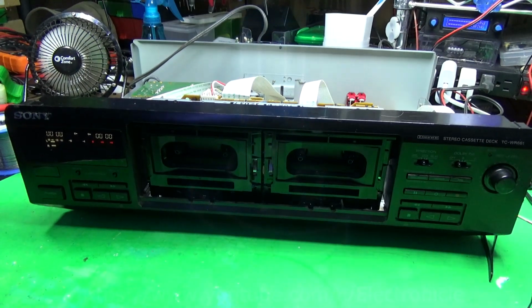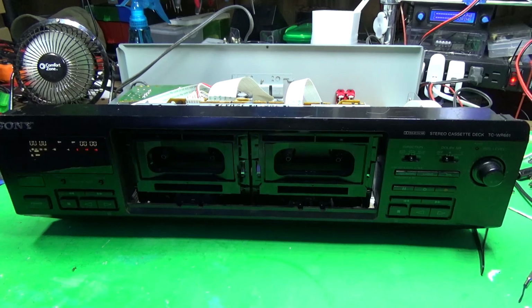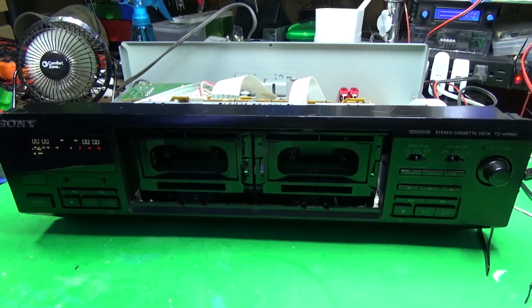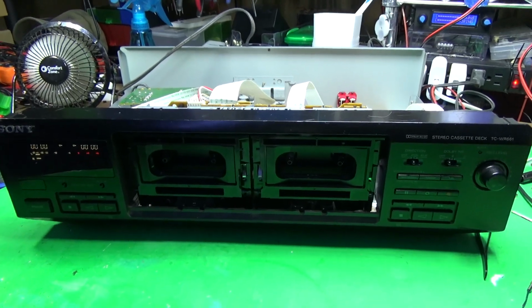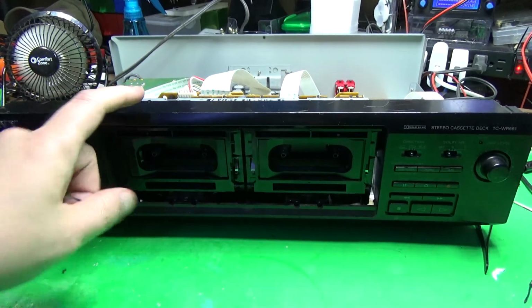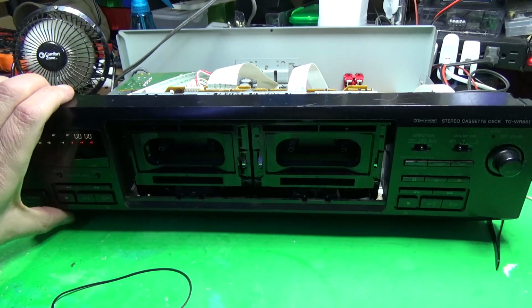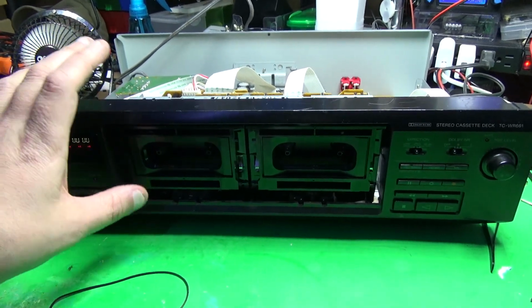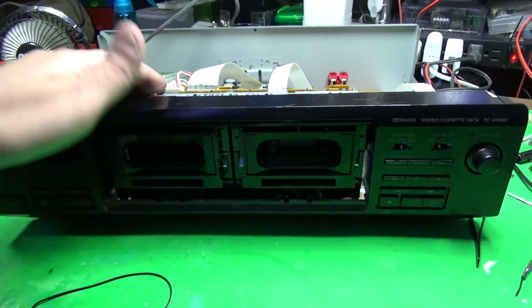So there's a lot of talk on forums about boiling pinch rollers, rubber belts, to kind of bring them back to life, even if it's temporary. Some people say it's great, been doing it for years. Other people say don't do it, it's not worth it. On this deck in particular, I bought this as a parts deck along with another one, and this one needed some work, but the biggest problem in it was the belts.